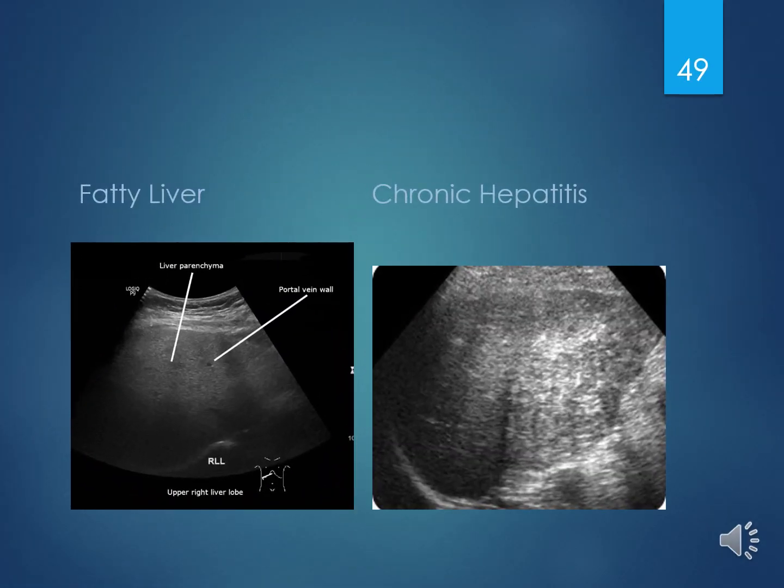So here's the difference between fatty liver and chronic hepatitis. That chronic hepatitis, like I said, those shadows are kind of vertically lying through that picture, whereas the shadowing on that fatty liver, it's like someone took half of that picture and just smudged dark ink over the top of it, right? Also, that diaphragm, look at how dark it is back there. It's like you're trying to see it through a fog versus that chronic hepatitis, that diaphragm back there, it looks real bright yet.